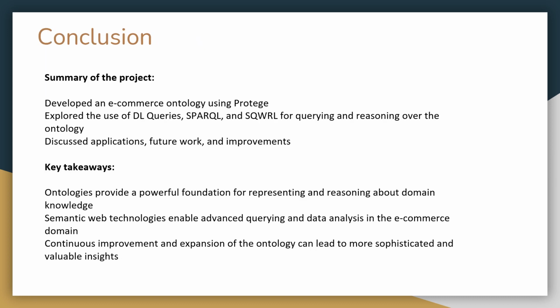And what is the conclusion? Basically we developed an e-commerce ontology using Protégé. We explored the use of DL queries, SPARQL queries, and SQRL queries, and discussed the applications, future work, and takeaways. Ontology provides a powerful foundation for representing and reasoning about domain knowledge. Semantic web technology enables advanced querying and data analysis in the e-commerce domain, and continuous improvement and expansion of the ontology can lead to more sophisticated and valuable insights.